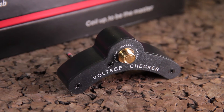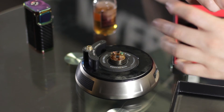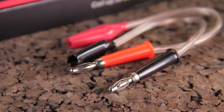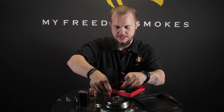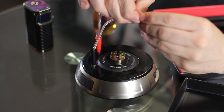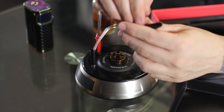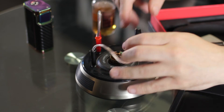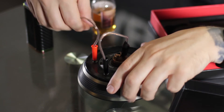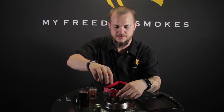Some of the other features this has: it does have the voltage checker, which just plugs in with the two prongs into the holes there. You can thread a 510 on there and it gives you a real-time voltage of what's coming off your batteries — your device or like an ego style battery. This one also includes little wires that plug into each of these ports. They have little alligator clips on the end, and you just pinch them to grab on and check resistance of other things — not necessarily vaping related, or you could plug them into your leads if it's still on a device. That way you can still check your resistance.